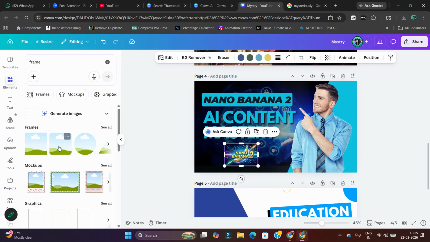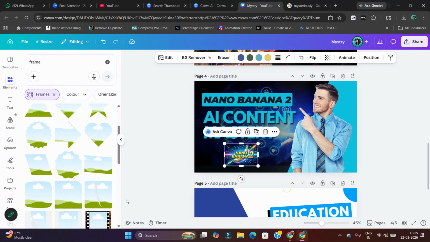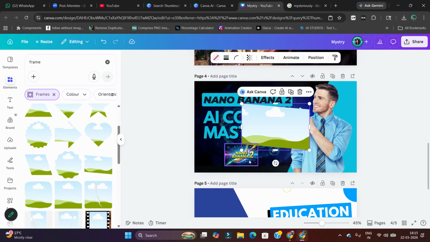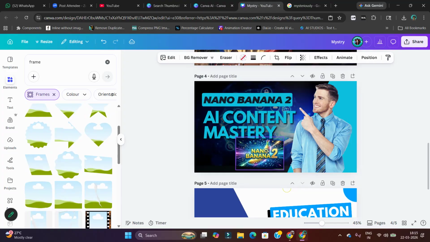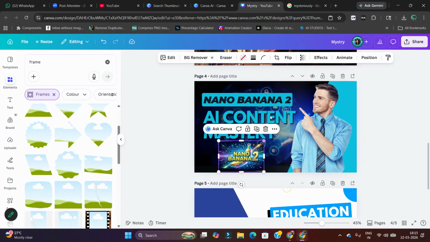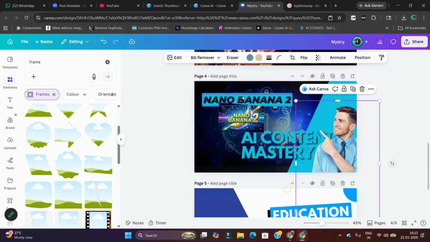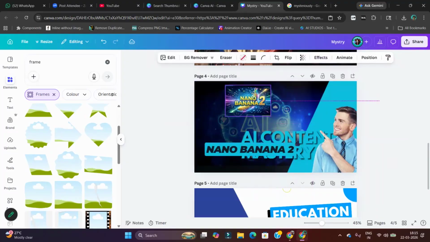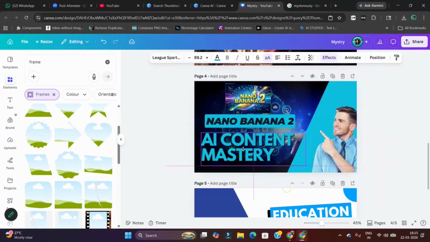Go to graphics, and for frame you get this kind of frames. If you want, you can take one frame. Let's say I want to use this frame. Okay, I want to make it like this. Here Nano Banana, here Nano Banana 2, here the text, the left hand side alignment.